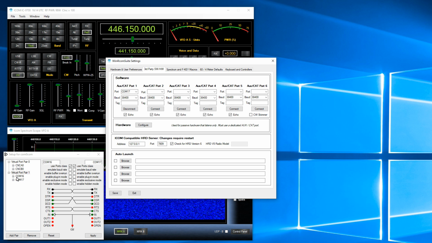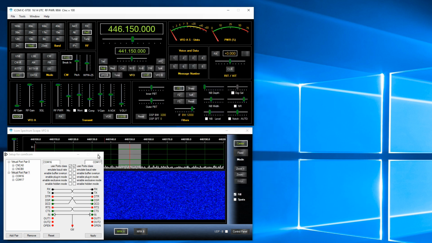Now, the way SatPC works by swapping the various main and subreceiver, I don't recommend that you run any other software on the port at the same time. Otherwise, for example, if you have WSJT on there, it's going to look a little strange with the frequencies changing all the time. So just run SatPC.